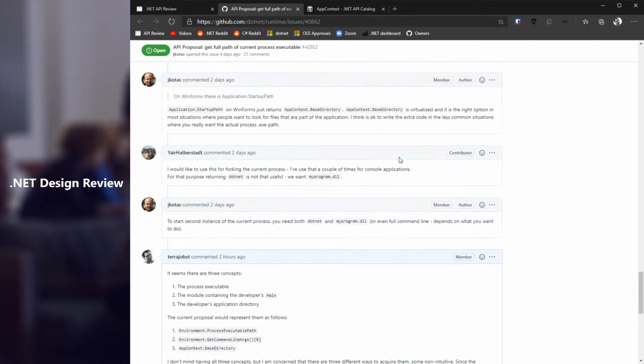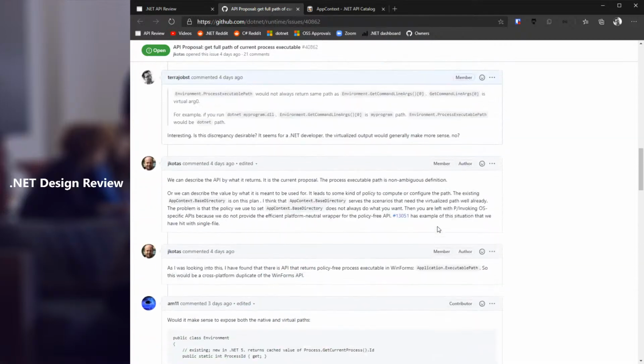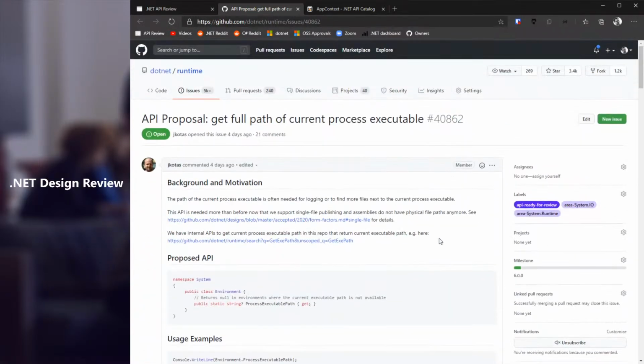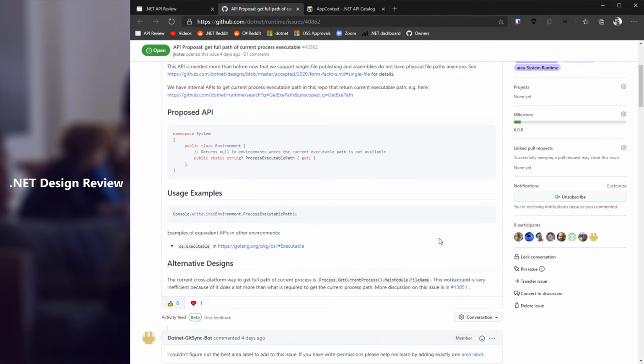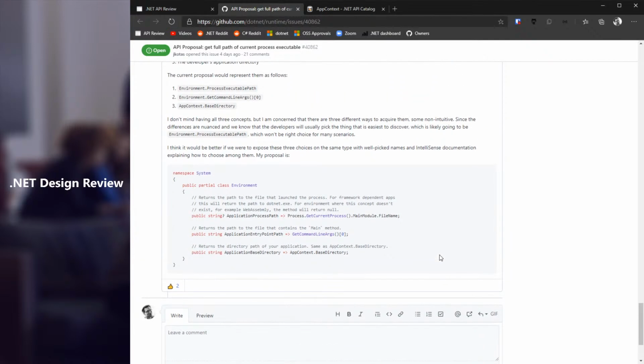Yeah, so Jan's argument is basically, today we don't have an API like that, so you basically have to do this, and he just wants an API that is simple, right? So that is well defined and not virtualized. The thing is, it's not necessarily an implementation detail. One example in this issue was, I want to spin up another one of my same processes, right? How do I do that? Yeah. It's like if I was invoked, right? Like if I didn't have an exe for me, because I was invoked by .NET.exe with the path to my .dll.